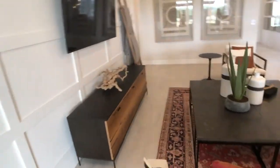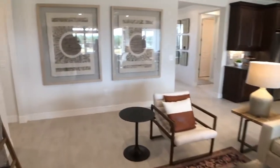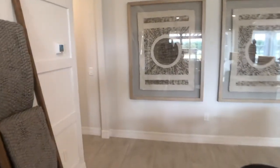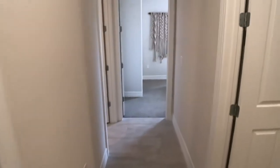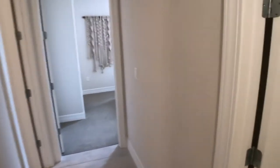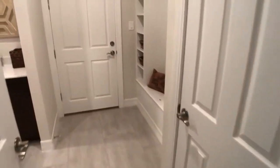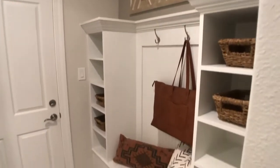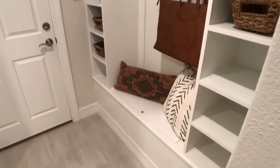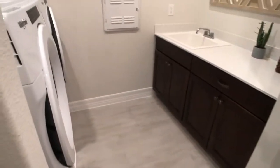Del Webb has amazing amenities. So what kind of things are going to be in this community? Our amenities are going to include a two-story 8,000 square foot clubhouse — you'll be able to move walls, great for entertaining, with a bar area. And then a separate 4,000 square foot area for your fitness. We'll have a pool, lap pool, spa area, three tennis courts, three pickleball courts, and a large field area for gathering. No shortage of things to do!